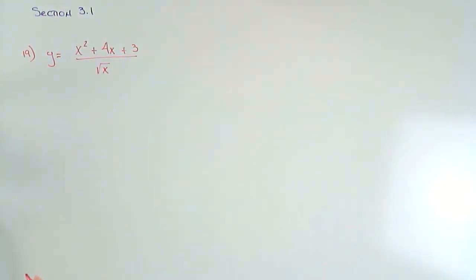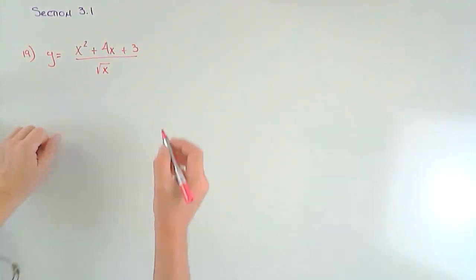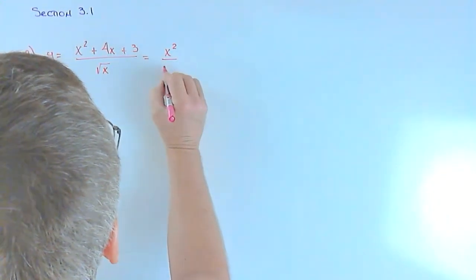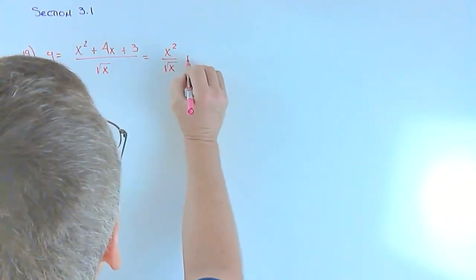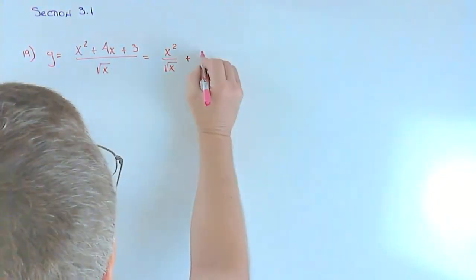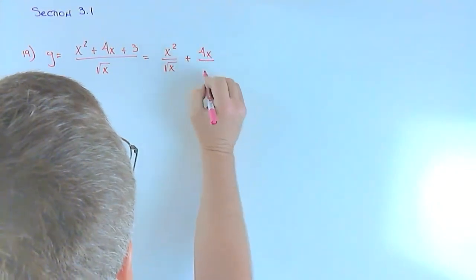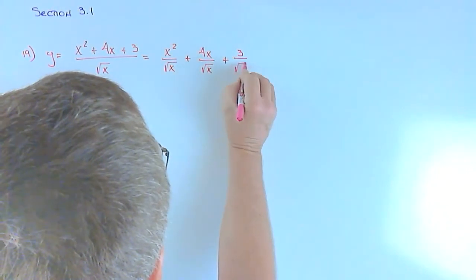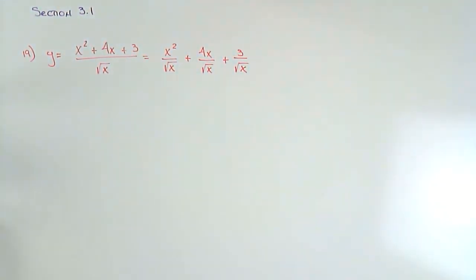Now you and I do not have a rule that says take the derivative of a quotient. We don't have a rule for that. We're going to learn it in section 3.2, but we don't have it yet. So the only thing you and I can do to solve this problem is rewrite it as 3 fractions with a common denominator. This is our approach.